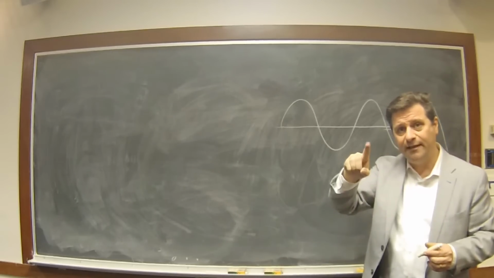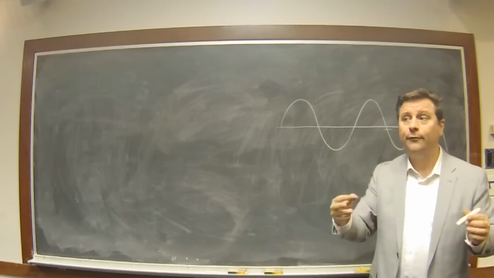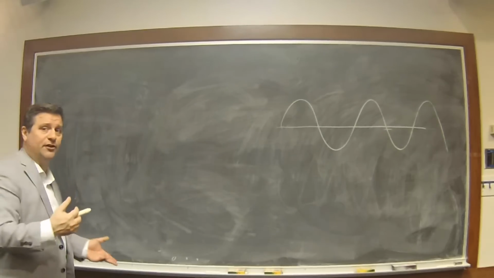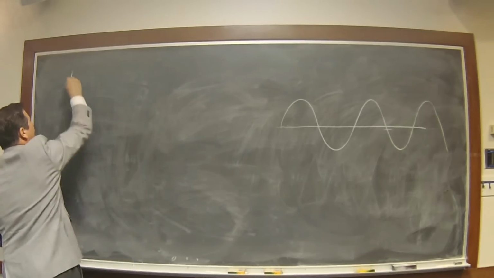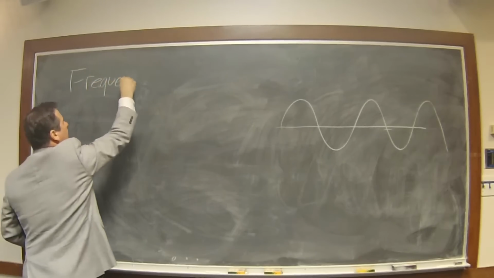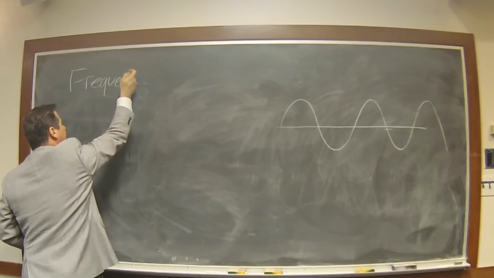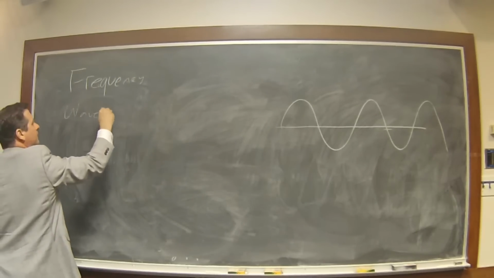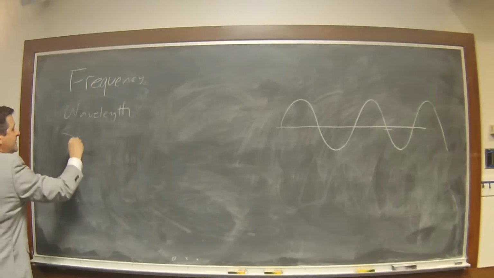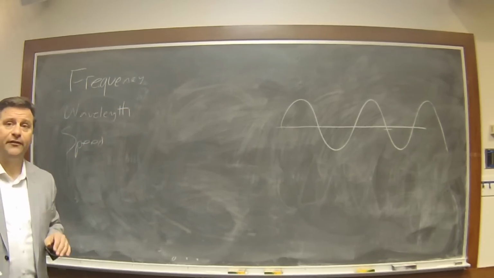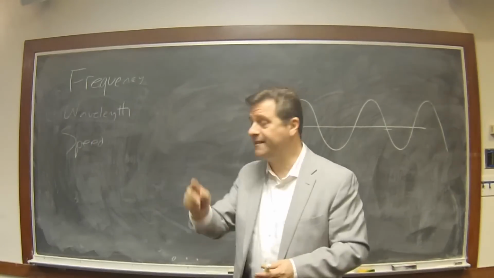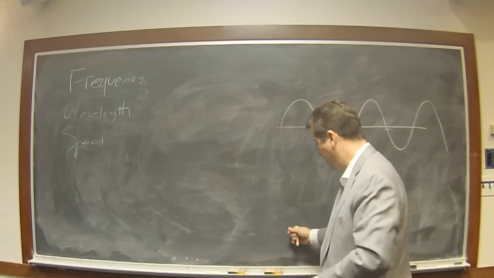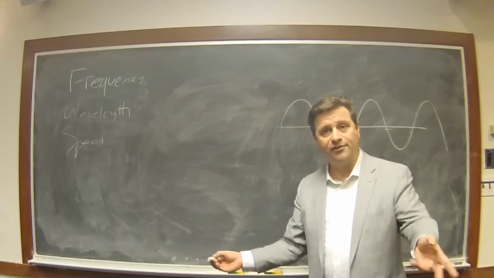Now, if your finger touches it, say, one time each second, that's the frequency with which you touch it. There are three things that we're going to talk about with respect to wave motion. We're going to talk about their frequencies, their wavelength, and their speeds. The first thing is frequency. Let's say in this example we touch the surface of the water one time each second. Then the frequency of that interaction will be one touch per second.